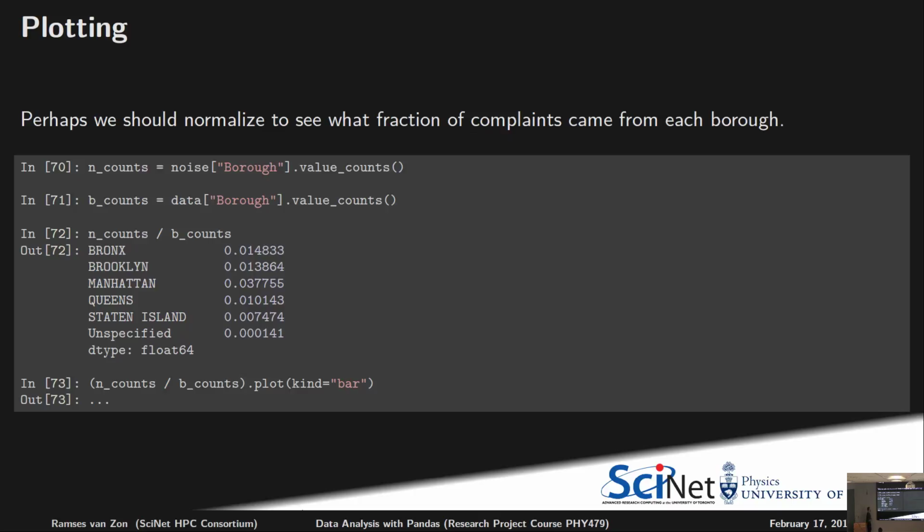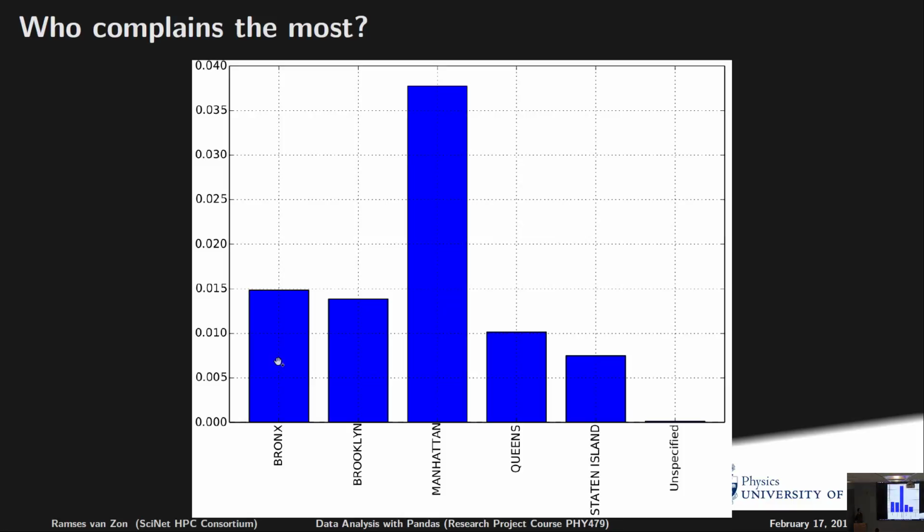Now, I could normalize things, maybe by the number of counts in the borough total. It could do that too. Doesn't change much. Maybe I want to plot these things, and this is kind of nice. It's a feature that it's crude, but there's visualization in Pandas. I've got this data, let me just plot it as a bar chart. So you could get things like this. As I said, it's not particularly pretty out of the box, but it does give you a visual representation of Manhattan being the most noise complaints of the boroughs.